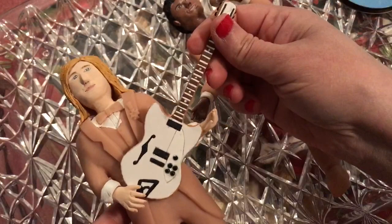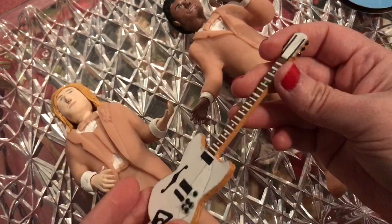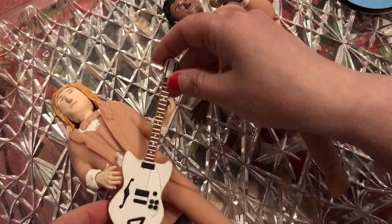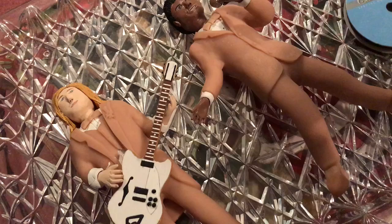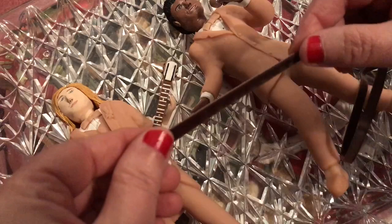I also made a guitar for Tom which will be placed like this. This guitar is made from illustration boards which are about three layers glued together. I painted this part already right here and I'm going to be putting a guitar strap on him with this brown colored velvet ribbon that's going to be placed on it for the strap, and I'm also going to be doing guitar strings on him.